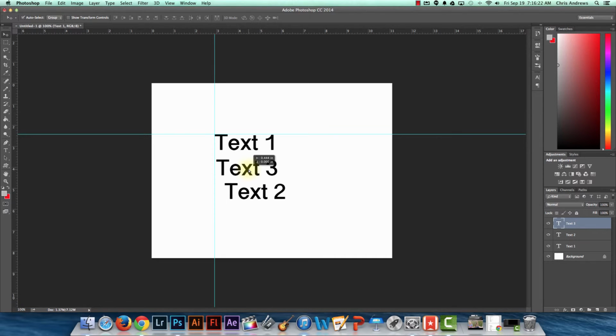So I'm going to click and drag this over here, and again, it's going to line right up. Same thing, line right up. Oh, that one didn't quite do it. So I should have these 3 texts that are lined up perfectly with here.